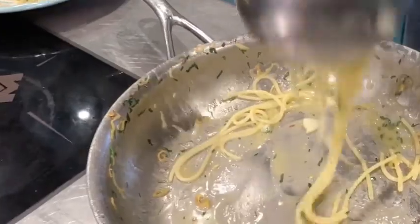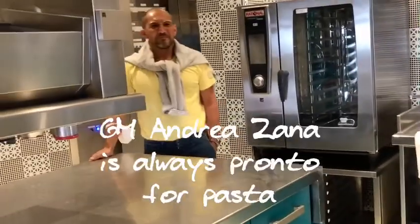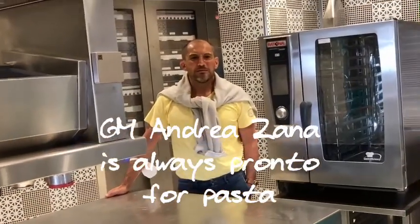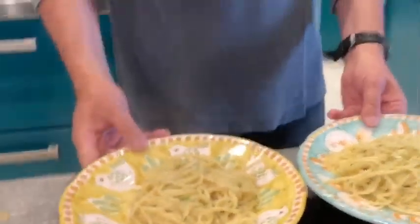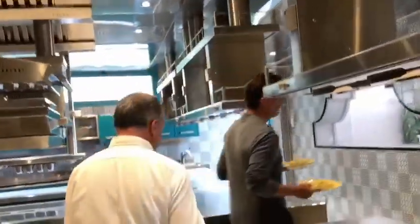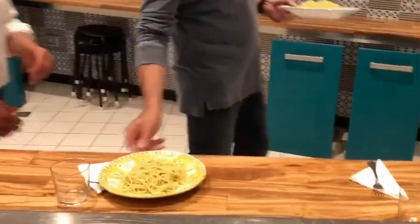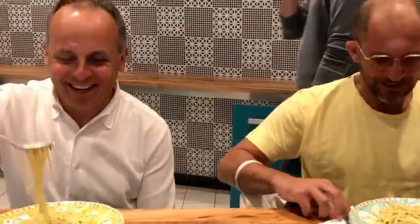And there. Where's the guy over there? Do we have a spy? Would you like to eat some? We eat the pasta. Here we are. Cross chef, have a seat. I'm going to serve you. Wow. First time in my career, people serve you. Chef's table is the first time chef sits at his own table. Wow. Andrea, go ahead. You're more bigger pasta eater than me. And here we are. Buon appetito. Buon appetito. Buon appetito.